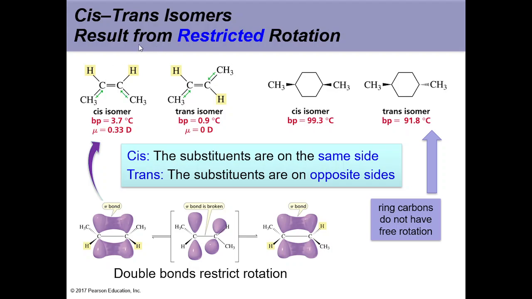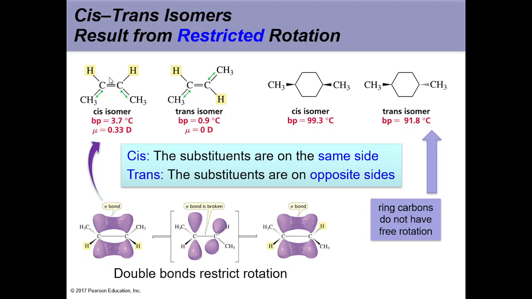Usually cis-trans isomers result from restricted rotation, and specifically, restricted rotation is usually because of multiple bonds, especially double bonds, or rings. Now, we have to understand that single bonds, or sigma bonds, usually rotate freely. But a double bond is composed of a single bond with another pi bond above and below, which prevents the bond from rotating. Otherwise, you would have to break the pi bond.